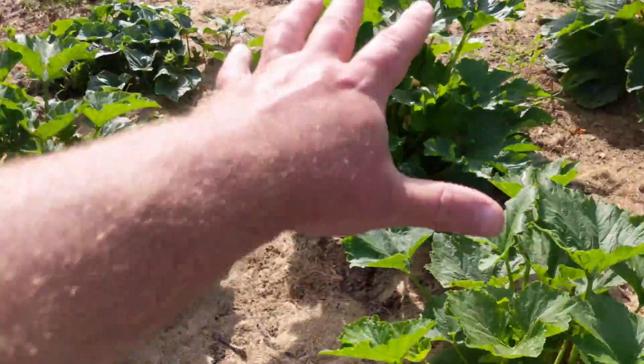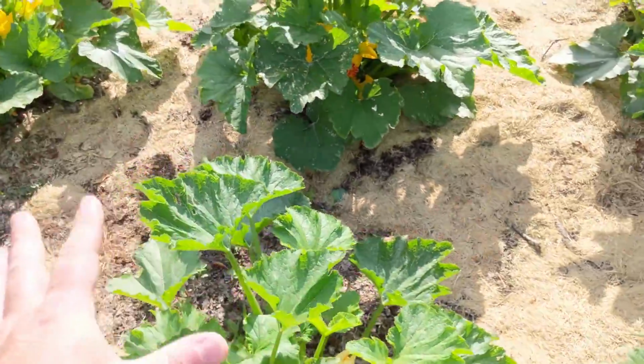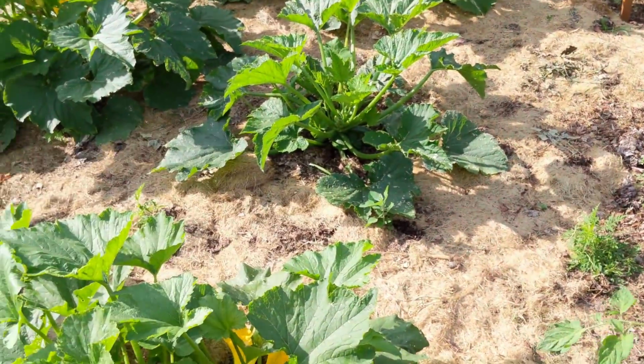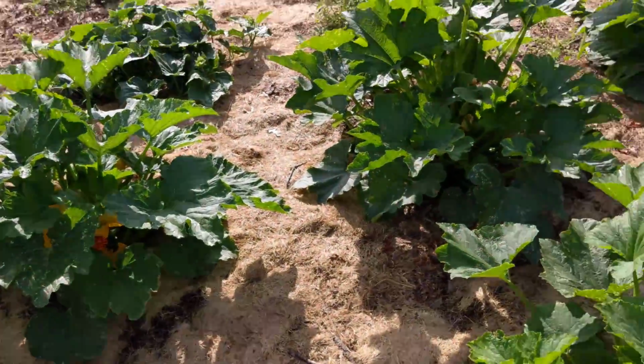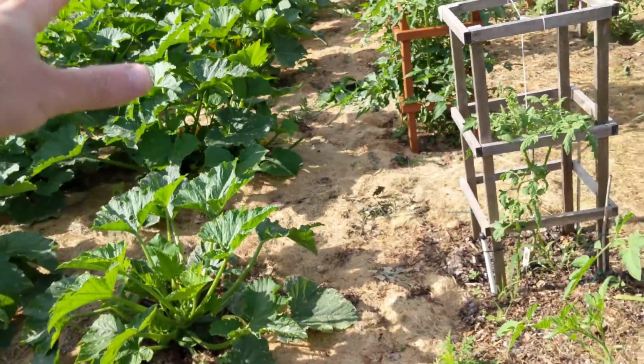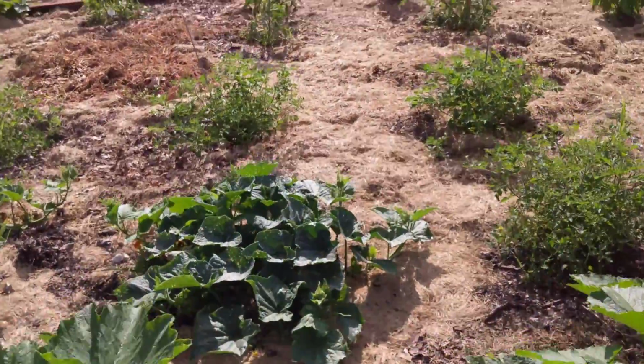These are our smaller plants, so I don't have to do any maintenance on them right now except for just inspecting the leaves, making sure that there's no bugs or anything on them. So these are all good. These 2, 4, 6, these 8 right here, and the other 10 over there are the ones that I've really been paying a lot of attention to. So let's take a look at what's going on over here.